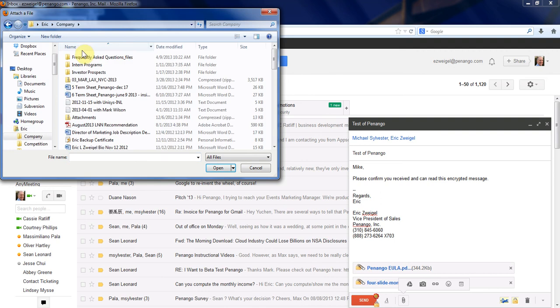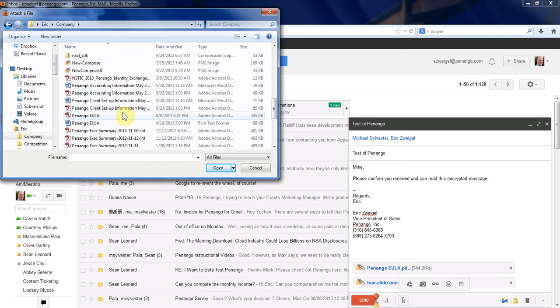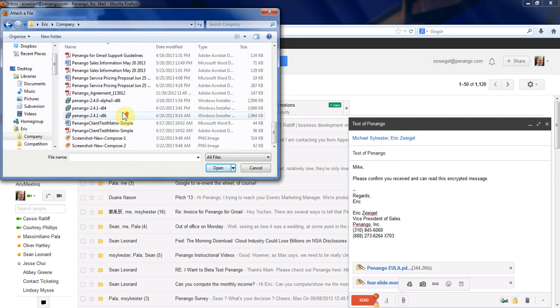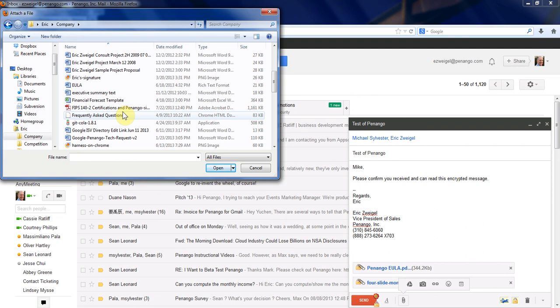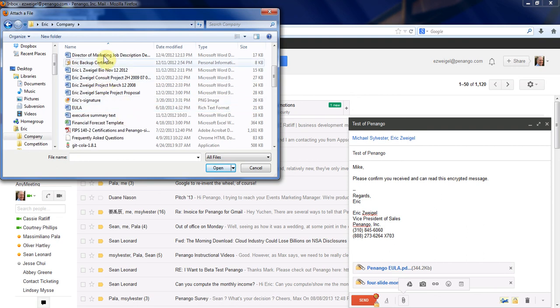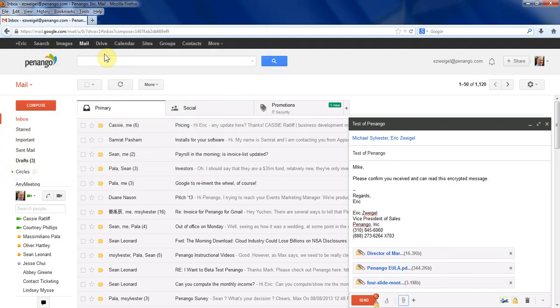So let's pick one of those up here as well. So now note we have three different attachments of three different file types. You'll also notice there is the Penango icon here, a lock with a paper clip. So you note that we're under control of Penango.